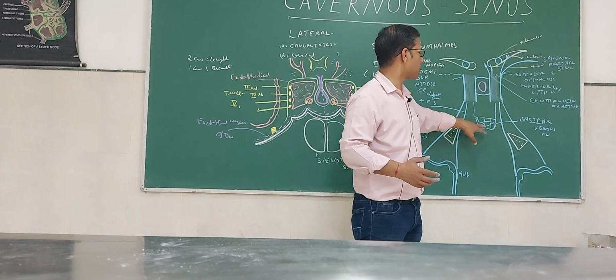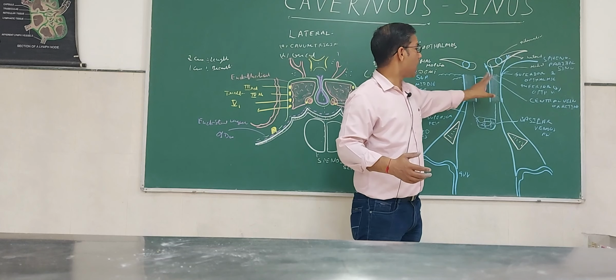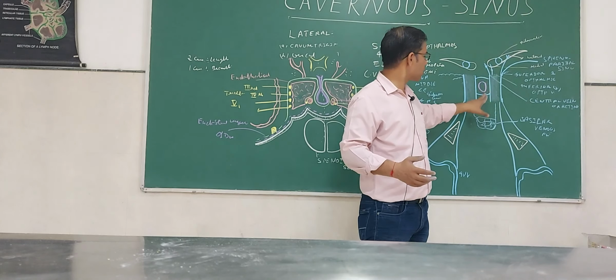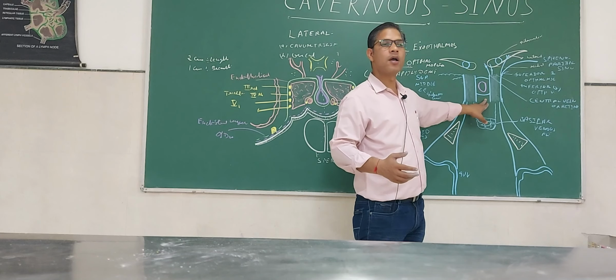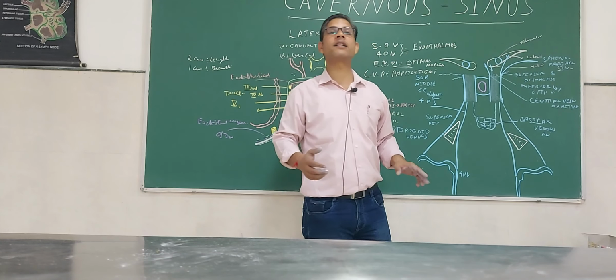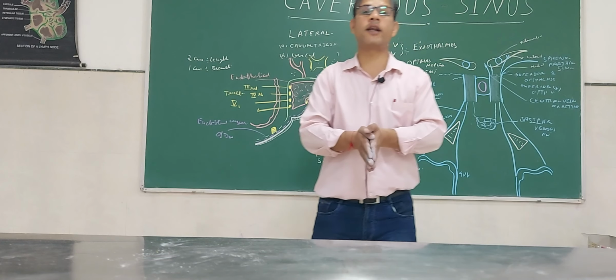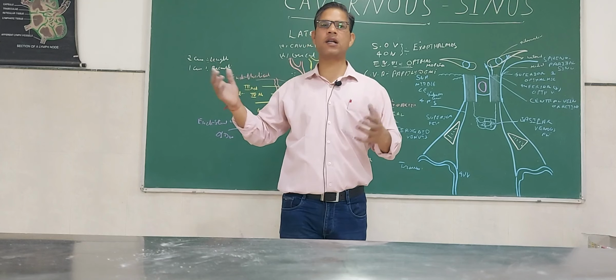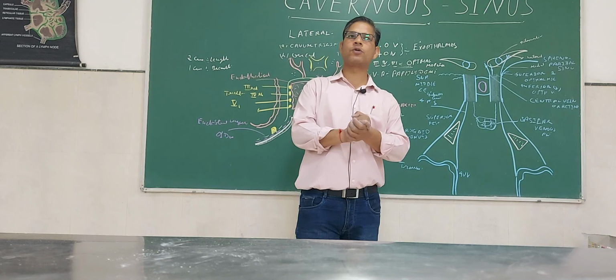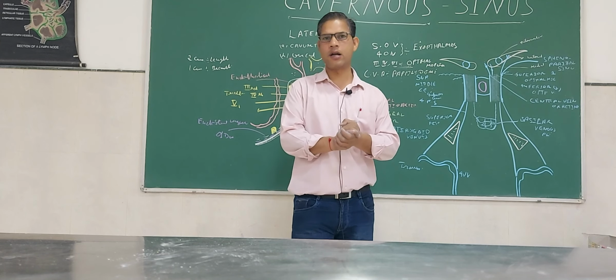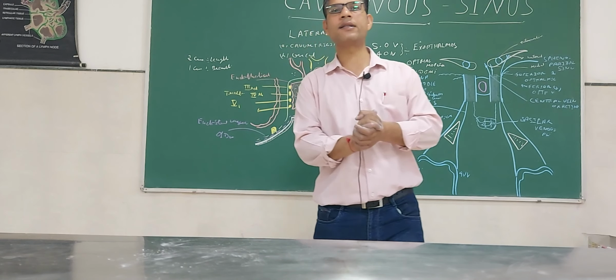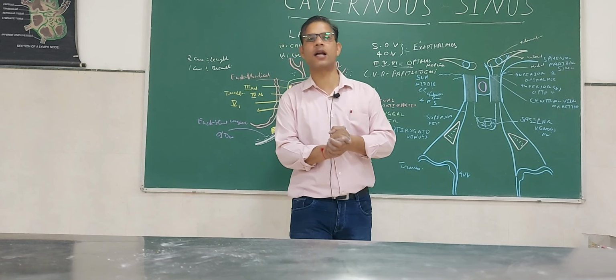The basilar venous plexus is also communicating with the other cavernous sinus with the help of anterior intercavernous channel and posterior intercavernous channels. And not only that, it is also communicating with the superior sagittal sinus. A vast network, a very small sinus can affect multiple channels, and that may lead to the inability of venous return to the internal jugular vein, and that will cause the hazardous effect, that is the raised intracranial tension.